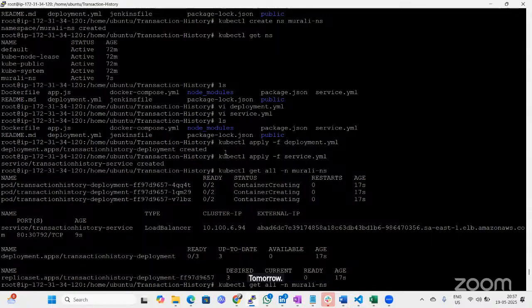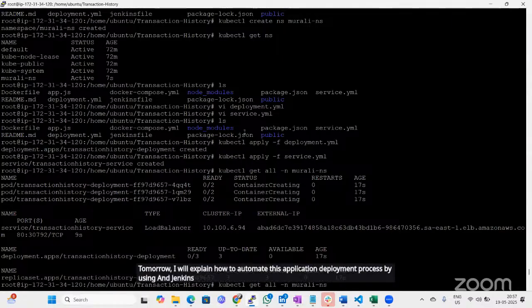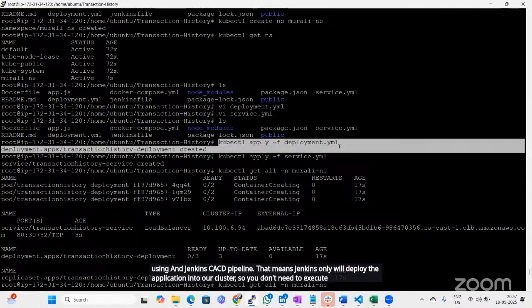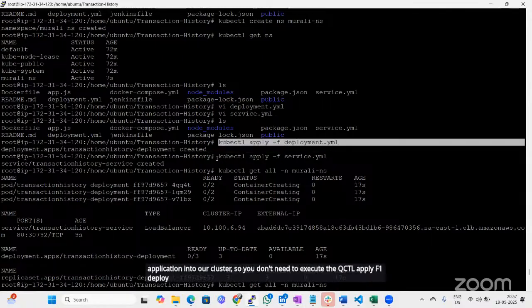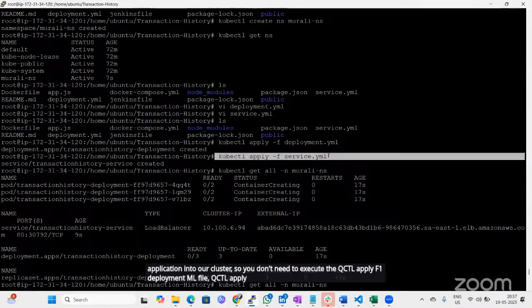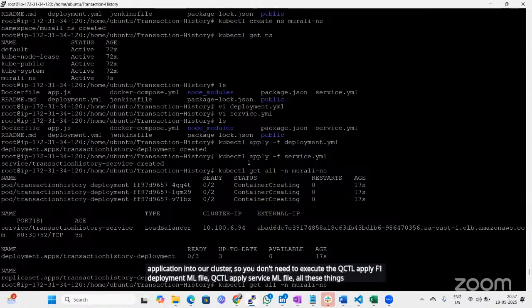Tomorrow, I will explain how to automate this application deployment process by using a Jenkins CI/CD pipeline. That means Jenkins will deploy the application into our cluster. So you don't need to execute kubectl apply for the deployment YAML file, kubectl apply for the service YAML file, all these things. Jenkins will do these jobs.